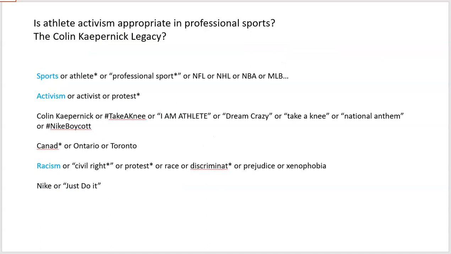So here's my research question, my three concepts in blue, my other topics I chipped across, but sports or athlete. Now the asterisk, shift 8, at the end of athlete picks up any word with athlete: athletes, athlete-hyphen, athleted, if there's such a word. And putting quotation marks around two words, professional sport or sports or sporting, picks up those two words adjacent to each other. So you search some context when you're searching the literature as well.